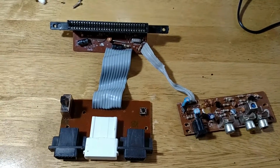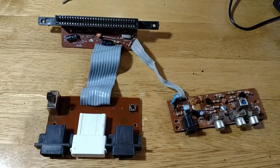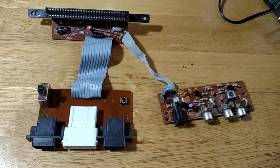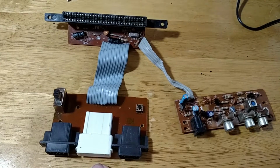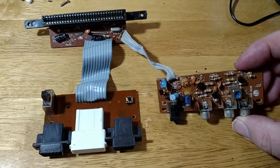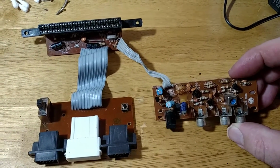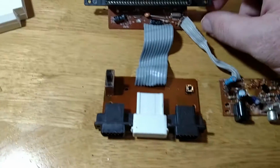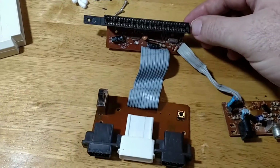Okay, what we're looking at is a Dendy clone, which is very similar to a Sabor D99. The only real difference is it's got a different connector up the front, and it actually has a fairly solid looking audio visual board with a whole heap of components on there, so hopefully the sound is a little bit better. Of course, it's got the old black goop NES on a chip thing.